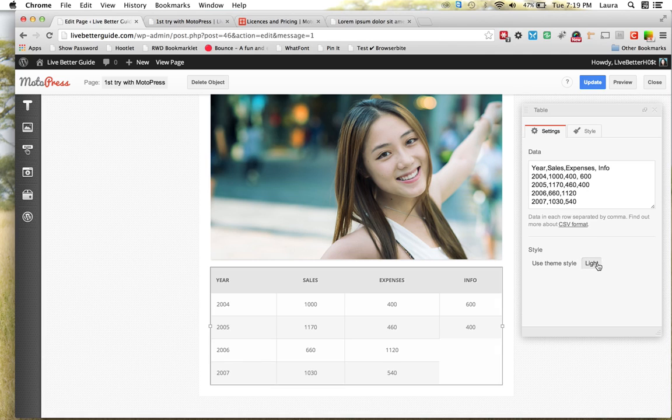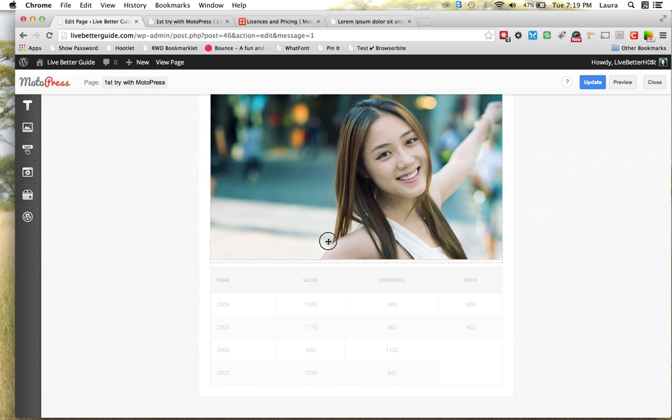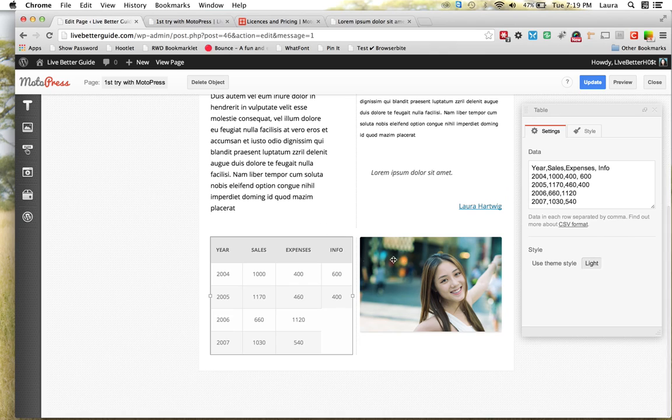And I also have the option to do the light style, which gives me these nice color options so it's easier to see where my rows are. So super nice, already formatted. And as you can see, if you decided you want to drag it up and do it next to the image, everything automatically resizes. If you see these blank boxes here, that's just because I didn't add more text, but you can obviously add whatever you need there. Okay, super nice, super easy. I think you'll agree.